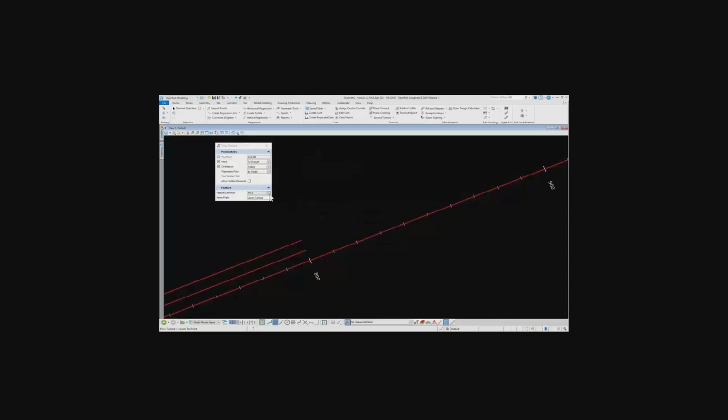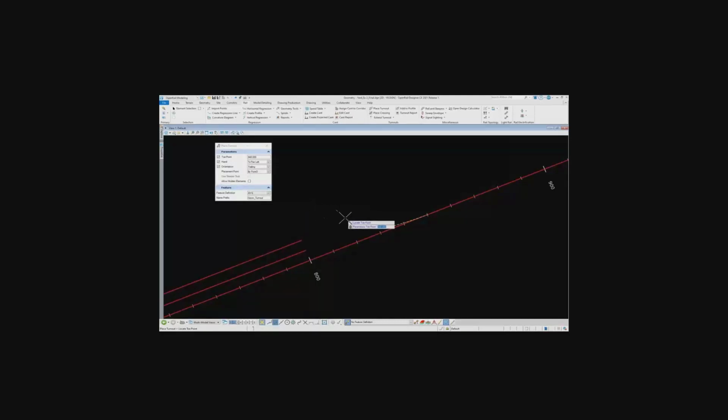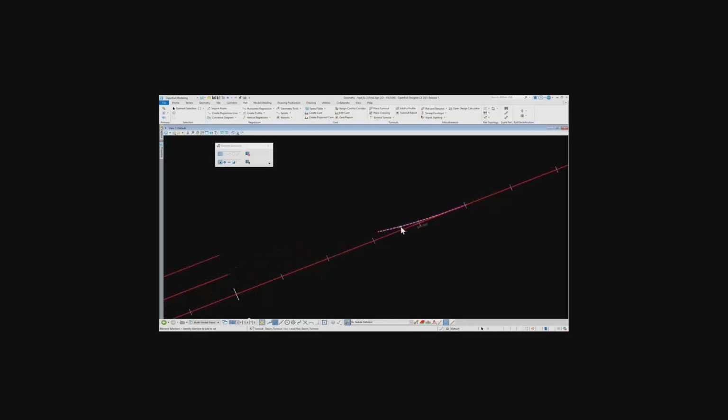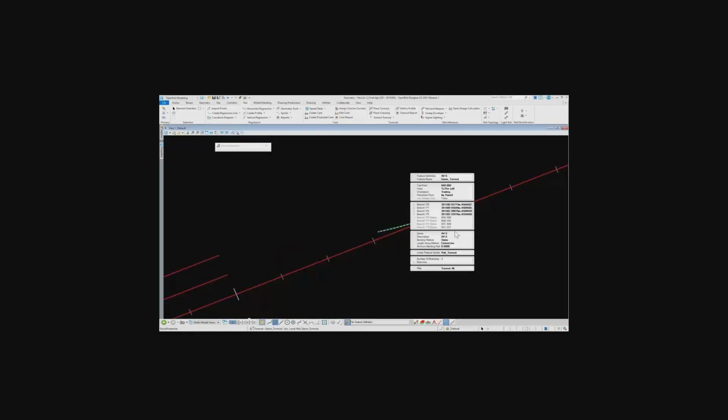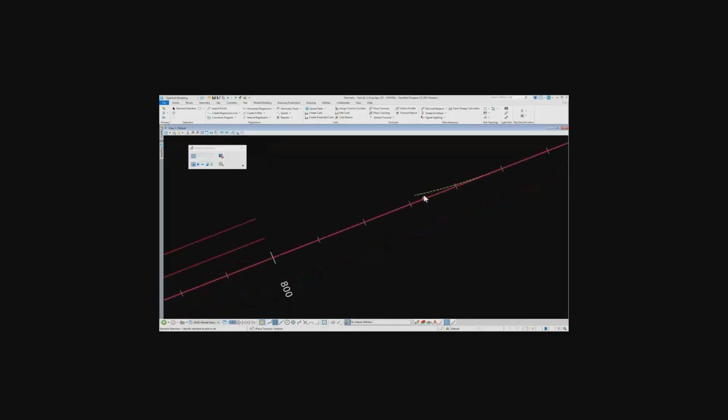Okay, for the placement point, you would need to understand the schematic of how you do your placement. This is available in the documentation of the software. At this point, I am using the by point zero, and then the start of the chainage is from the left or south. That's why it is indicated here that it's trailing. And what I want to do after I place the turnout is connect it to this second alignment that I have.